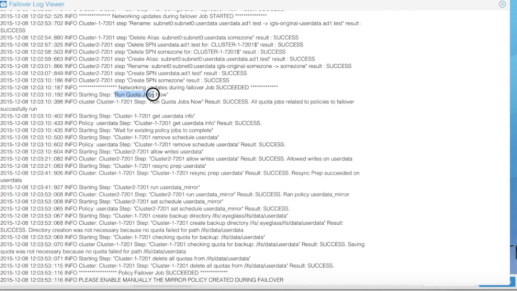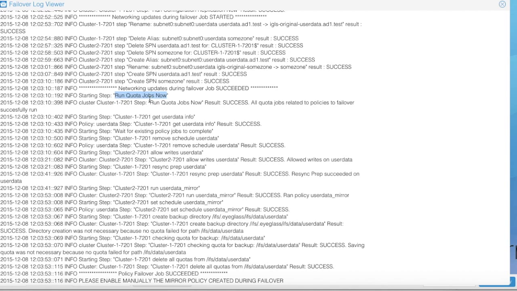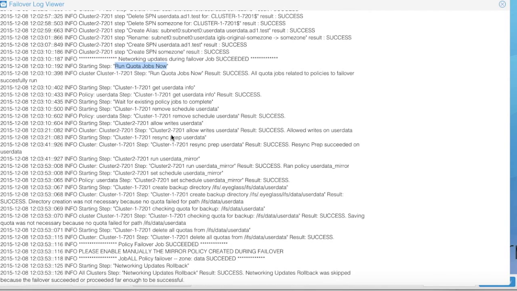We check for quotas. Any quotas, run the failover quotas. It does a create on B cluster and a delete on the source. We then remove the SyncIQ policy schedule, apply it to the new mirror policy, and the allow writes are done on that policy.